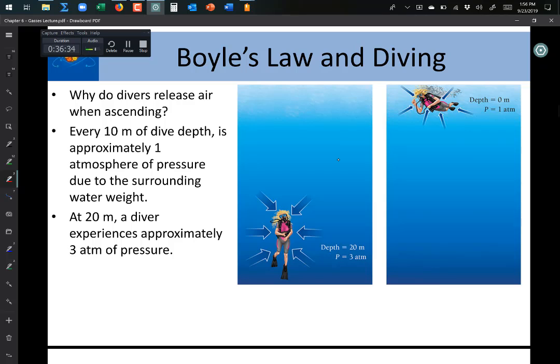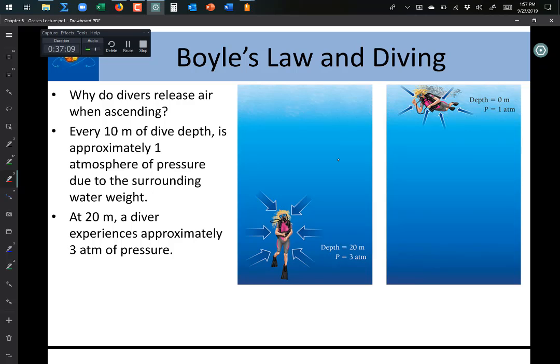This is the whole thing about diving, right? Turns out every 10 meters of dive depth is about one atmosphere of pressure. So when you're at the surface, you're experiencing one atmosphere. When you're 10 meters down, you're experiencing two atmospheres of pressure: the one you're used to, and now the additional pressure of all the water on top. It actually becomes harder to breathe because you have to inhale against two atmospheres of pressure, unless the regulator provides air at higher pressure.